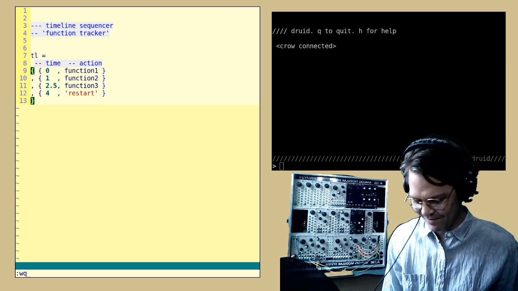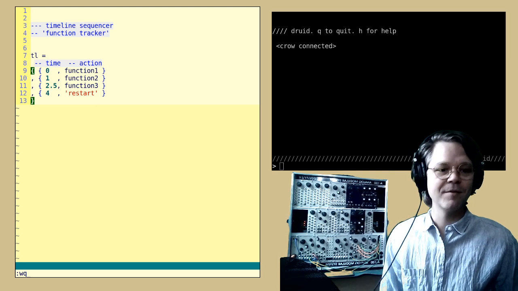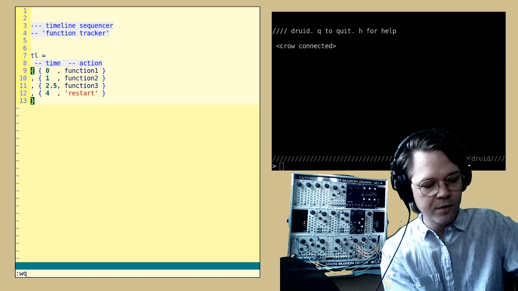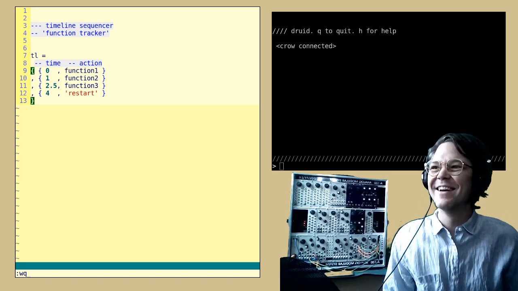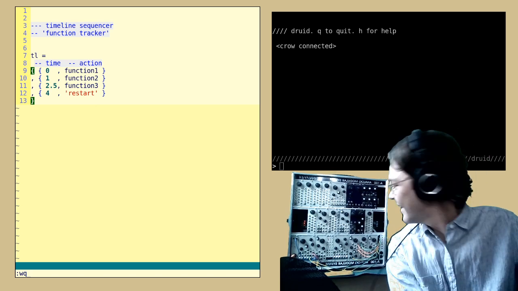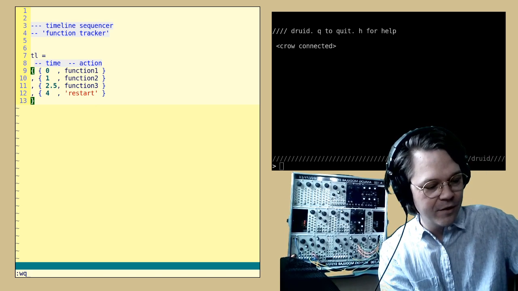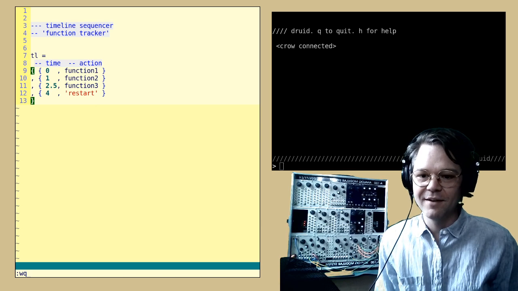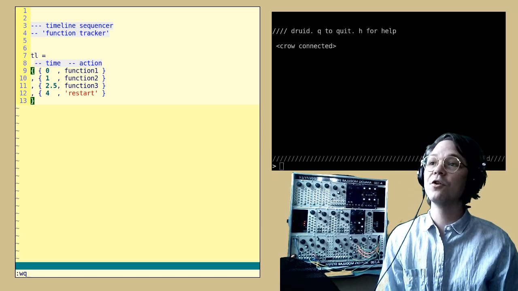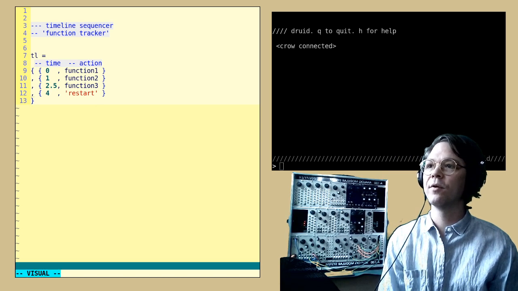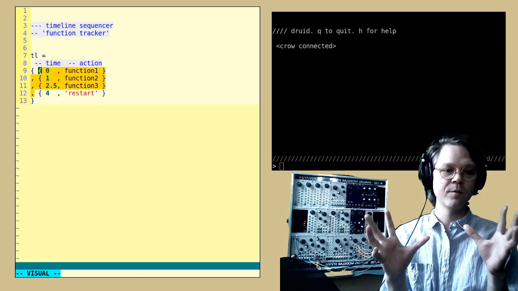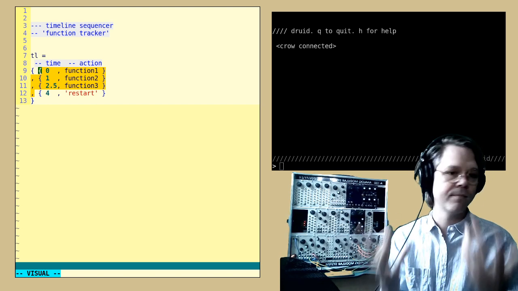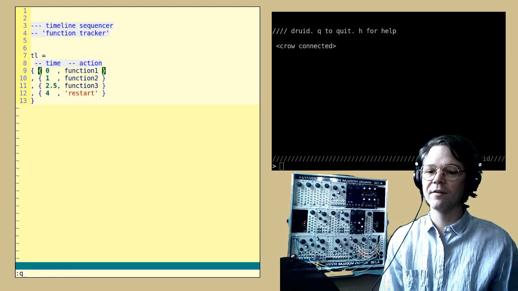So I guess I'm trying to express some of these interesting ideas that can be pursued, hopefully beyond just inside my computer and my brain. This computer. Okay, so timeline sequencer. Number is duration here. Indeed it is. Time elapsed. Yeah, you could do it either way. The goal of what I want to do with this is to have, as opposed to ASL, which is about duration per step, this is going to be about timestamps in absolute time from some arbitrary beginning. But this is later. We'll get back to that.